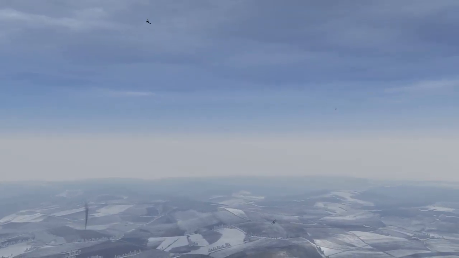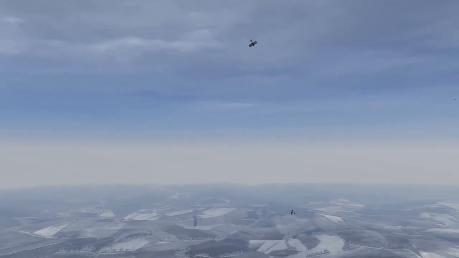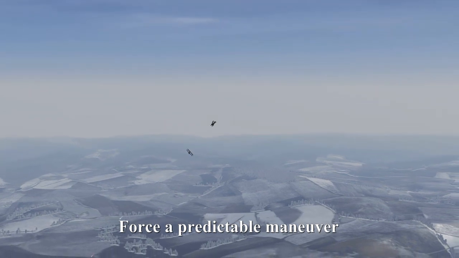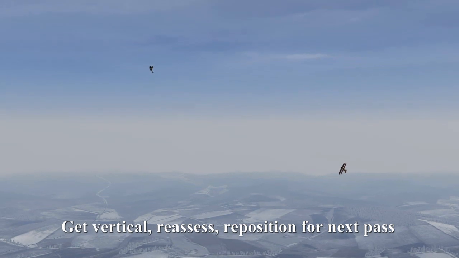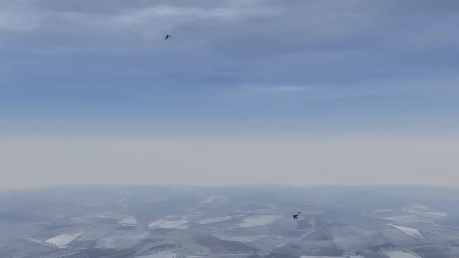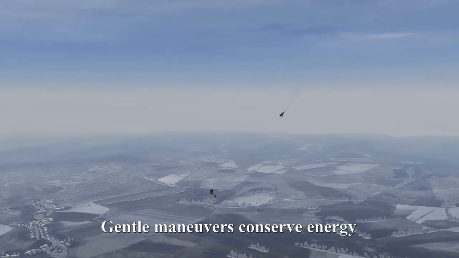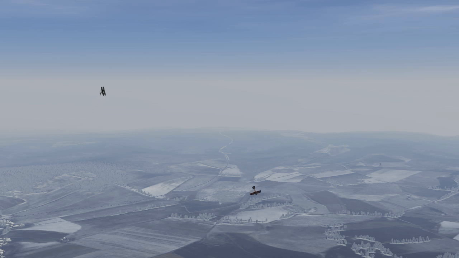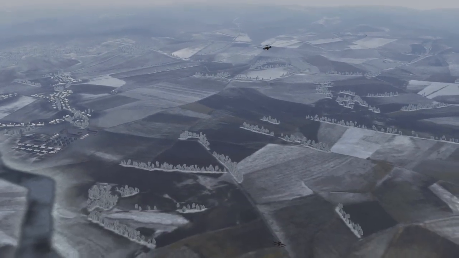So you'll be able to see this better in external view. Alright, so we have the albatross below me here. I'm diving down on him. Take the shot, make him maneuver, pull up, regain that energy, and he's just flopping around at the moment. You have to be really gentle when you're doing your maneuvering in order to not bleed excess energy that you don't have to. But just nice smooth climbing turns, and come back down, and then you can take another shot.